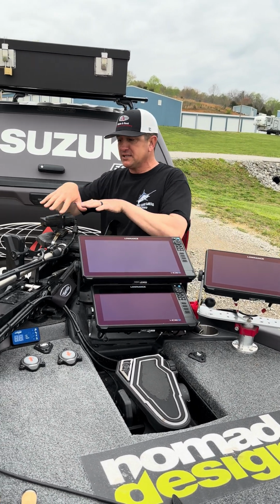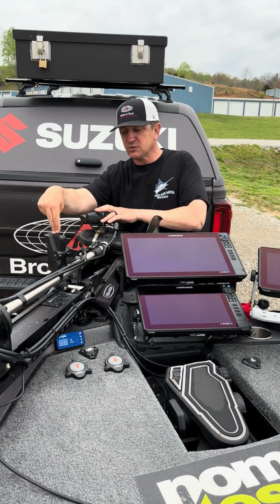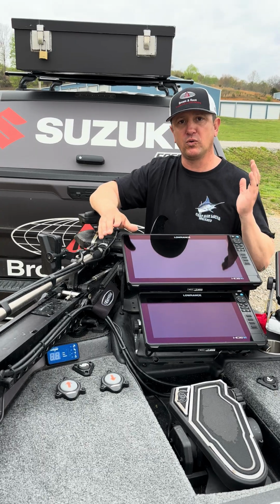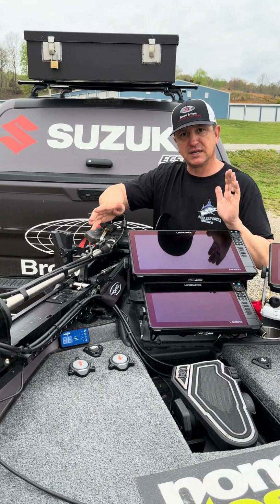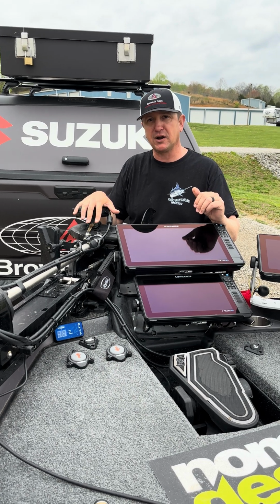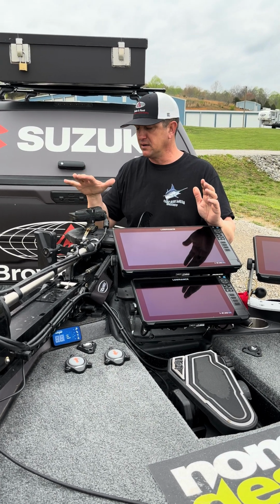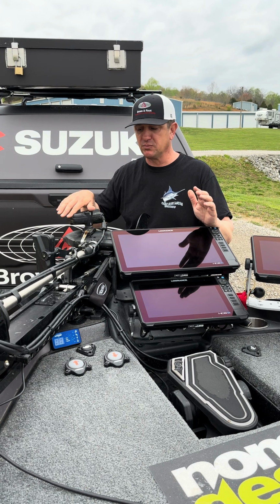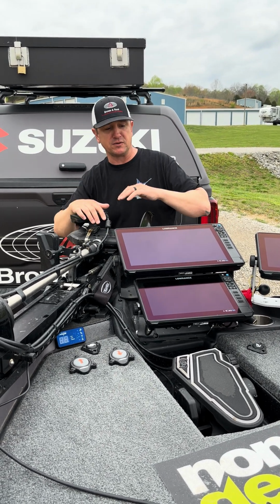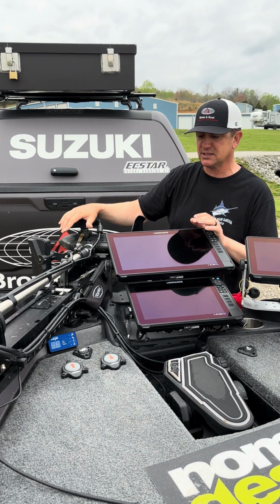Now I will change this configuration. I can turn this transducer and make one face forward, one face backwards. So that's also a thing. Or if I get in an area with a lot of grass and a lot of stumps and this one's in the way, I'll take this one completely off and just use one right here. So I change this up throughout the year depending on the tournament. Dale Hollow this week, this is how it's set up.